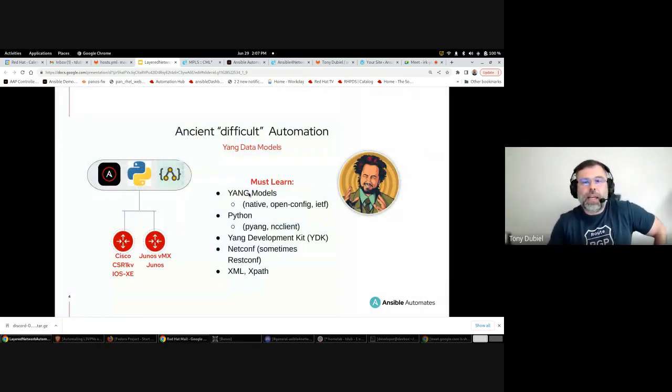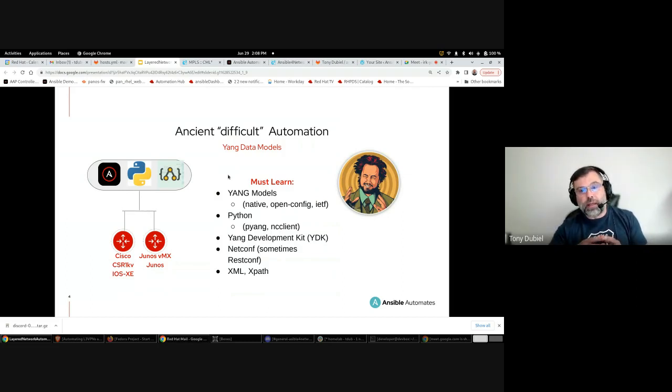This one here: ancient automation, or not really ancient, but definitely more difficult, around the Yang data models. If you've worked with Yang, some of you may be very familiar with it and have that as your preference. I do have some opinion in that regard. Personally, I had a real challenge learning not just Yang, but the whole set of skills that are needed. I've always thought of it as a high barrier to entry, because there's a lot to take on before you can actually start to move forward and automate using these techniques.